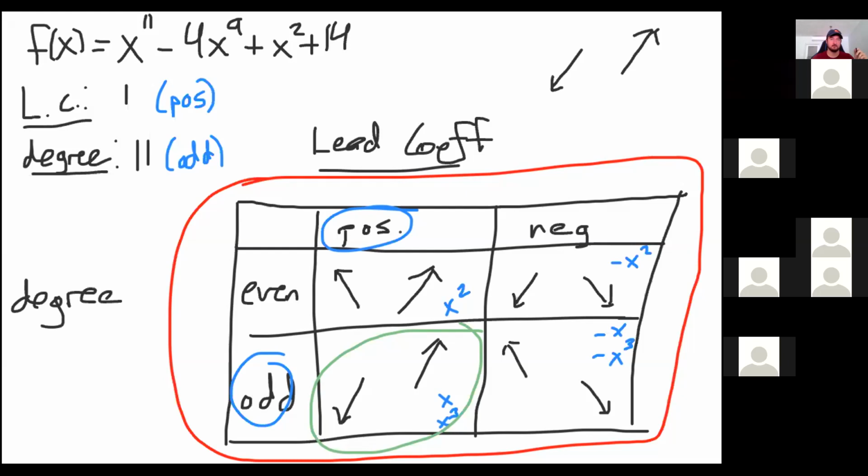All right. So that is the first tool we're going to get for being able to sketch polynomial functions. And the second tool deals with roots and their multiplicities. So the first thing we want to do is determine what roots we have and then how often we see those roots appear, which normally means we're going to have to factor a polynomial and then look at that. But in this question, I went ahead and gave us a polynomial in a factored form. Remember, multiplicity is just how many times you see that root occur, that factor occur.